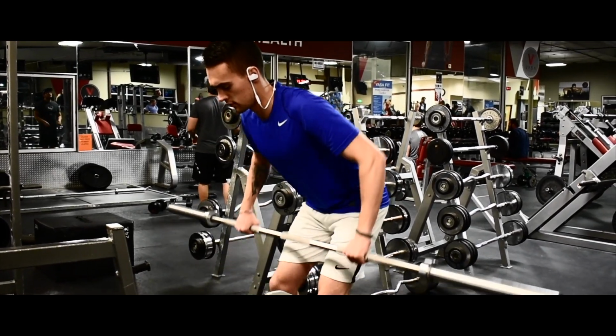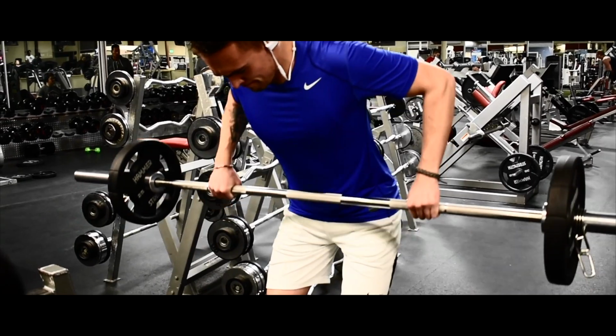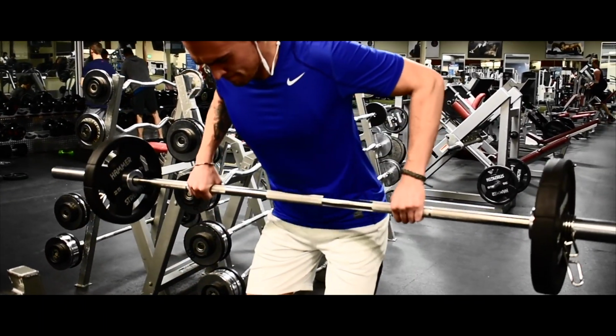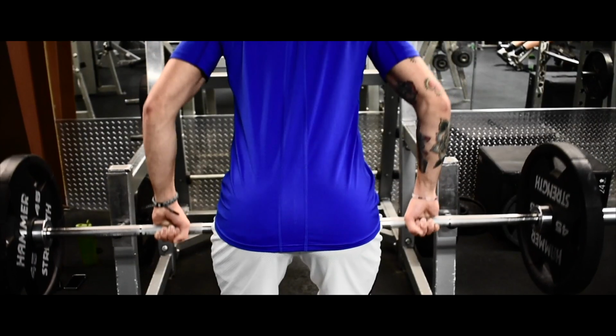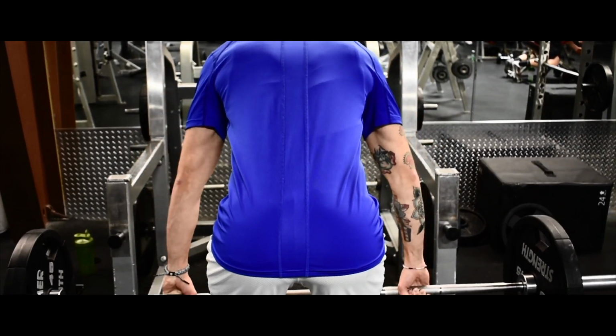Like I mentioned, here we have the bent over barbell row. Make sure to warm up. That's very important. Then we moved over to 25s and then 45s. That was our working sets. We did 4 sets, 10 to 12 reps a piece.